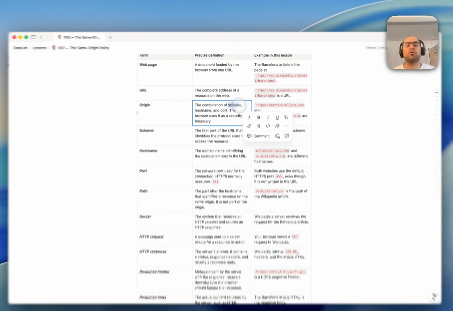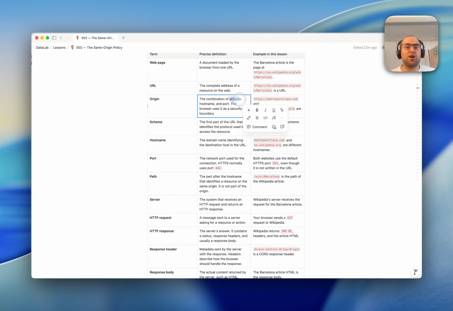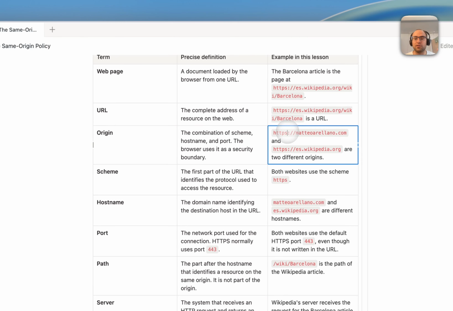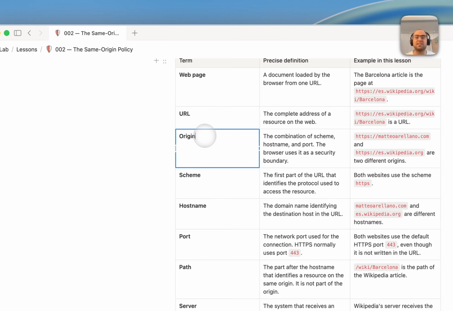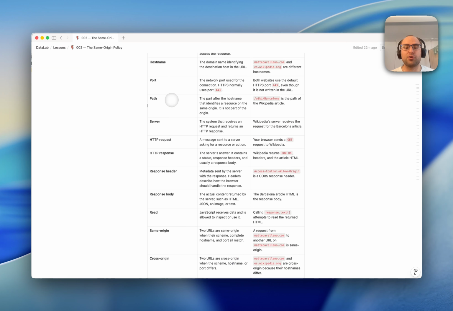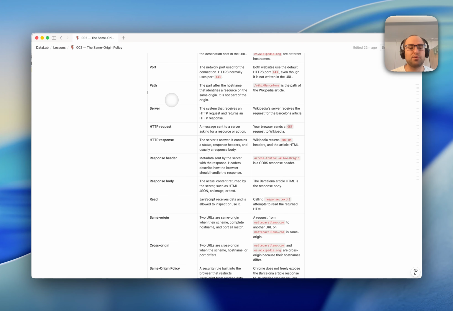So that combination of the 3 of them, port, hostname, and protocol, also known as scheme, is called the origin. Whenever I'm requesting data from the same origin, that's fine. But if I'm on my own website and I create code that says, give me this information from another website, that's no longer the same origin, because if it has a different port, a different hostname, or a different protocol, that's already considered a different origin. And that's the rule. Same origin policy protects other websites from being read by JavaScript that is embedded on another origin, on another website.